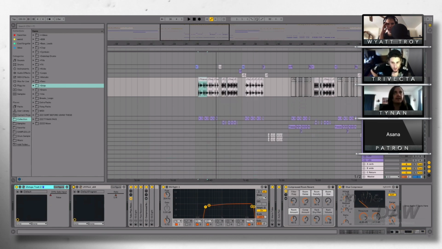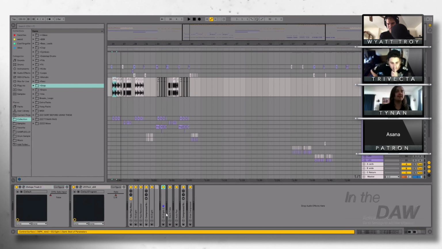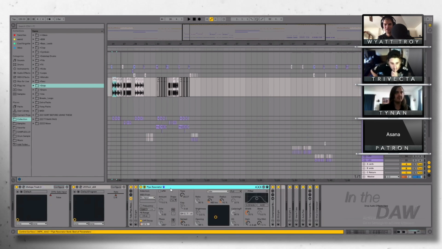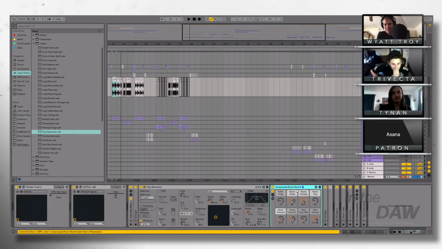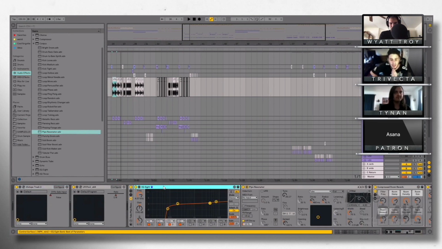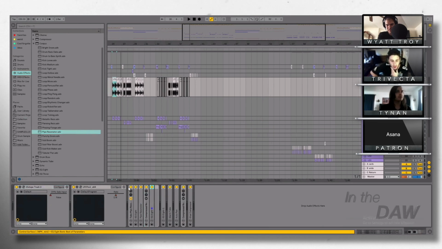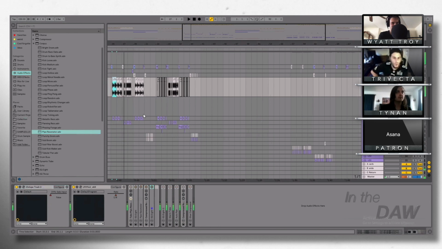Hey, we got to talk about that rack. For the most part, this stuff is all kind of supplementary. The big thing on this is the pipe resonator. It's Corpus. It's the same thing I told you about on the last episode that we did with you, Sam. Yeah, that's exactly right. It's just a preset on there with some compressed room reverb and EQs here and there. Could we hear what that sounds like with the resonator and the reverb deactivated? Yeah. That's still sick too. Yeah, with the pipe resonator on it.